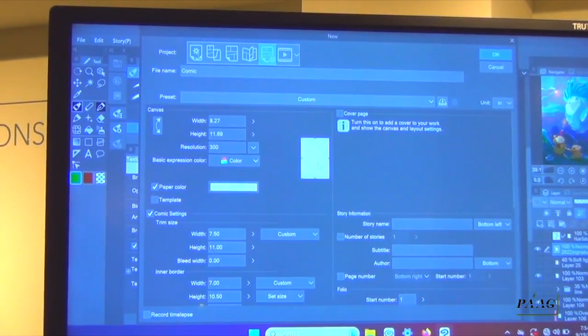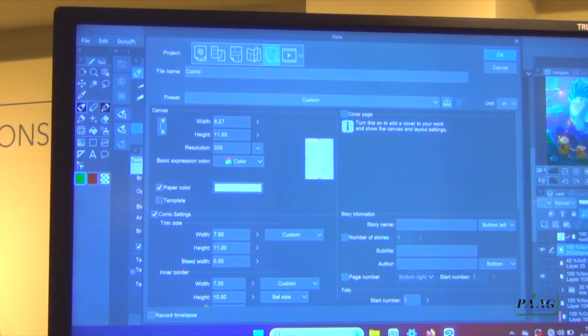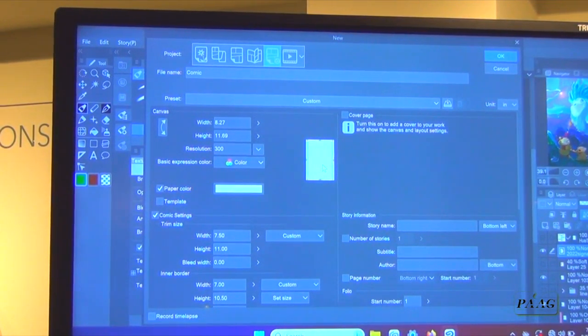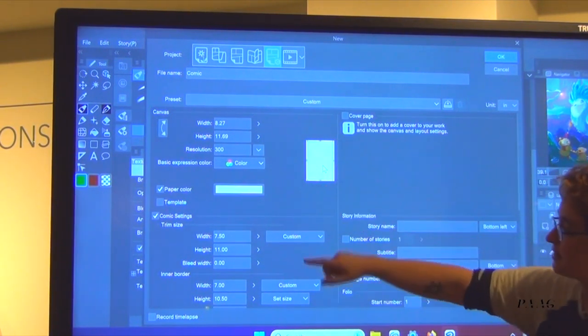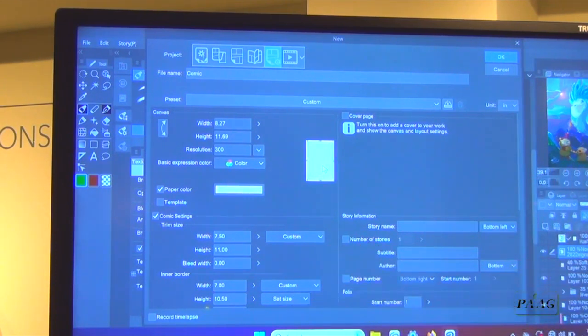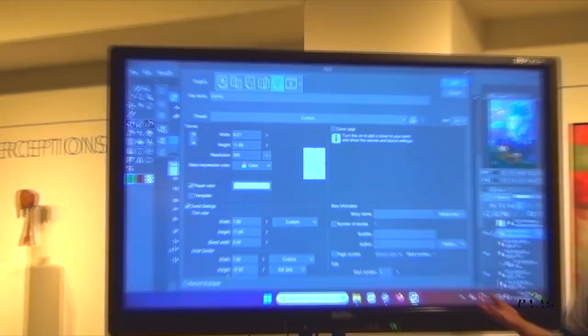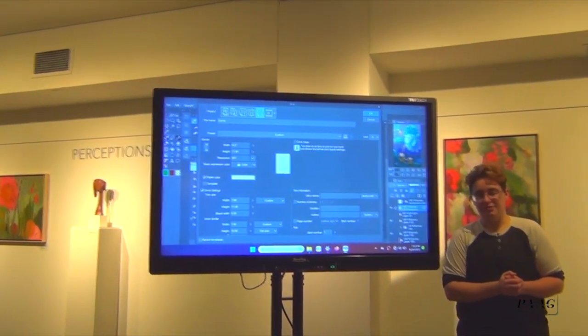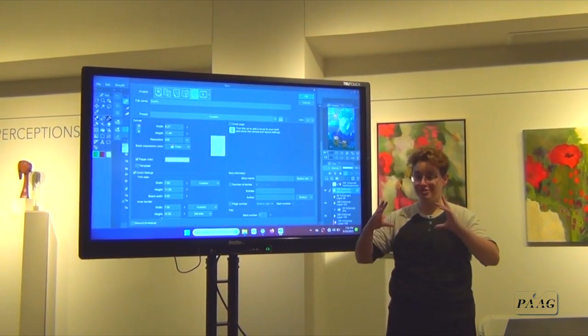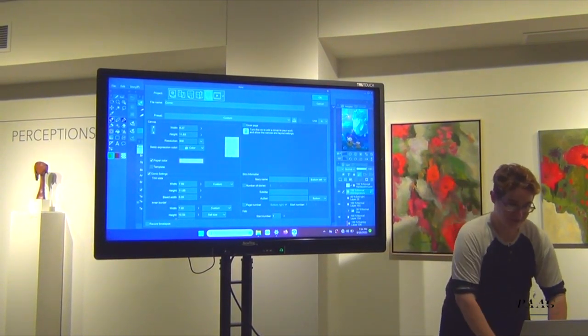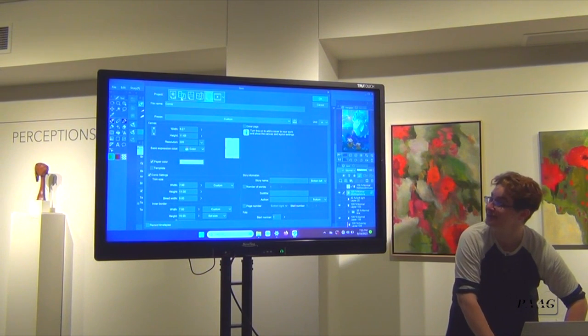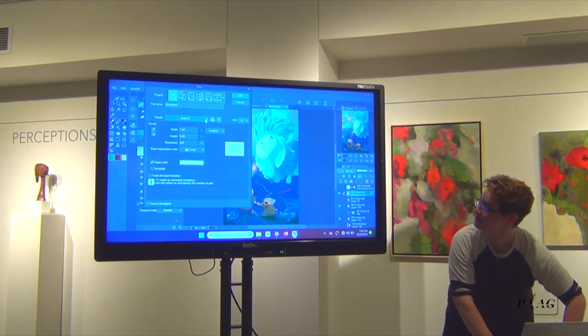Clip Studio Paint, originally and throughout the years, has been a comic and manga making software. So there are a lot of options: the border, the bleed line, you can set it up like a book. In Photoshop you can do that too, but you have to click through the menus a little more to figure it out. I don't know if Procreate lets you do that, but plenty of software lets you say, hey, this is a book, just load your images into it. There's a lot you could do with any amount of software you find on the side of the road. But this is my typical illustration setup.